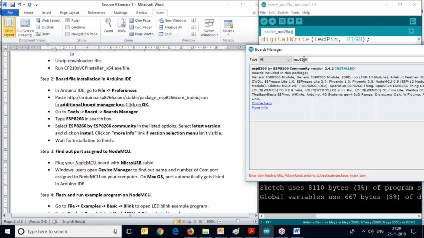In the search list, select that option, select the latest version, and click on install to install these board files to extend Arduino IDE's support to your Node MCU microcontroller board.